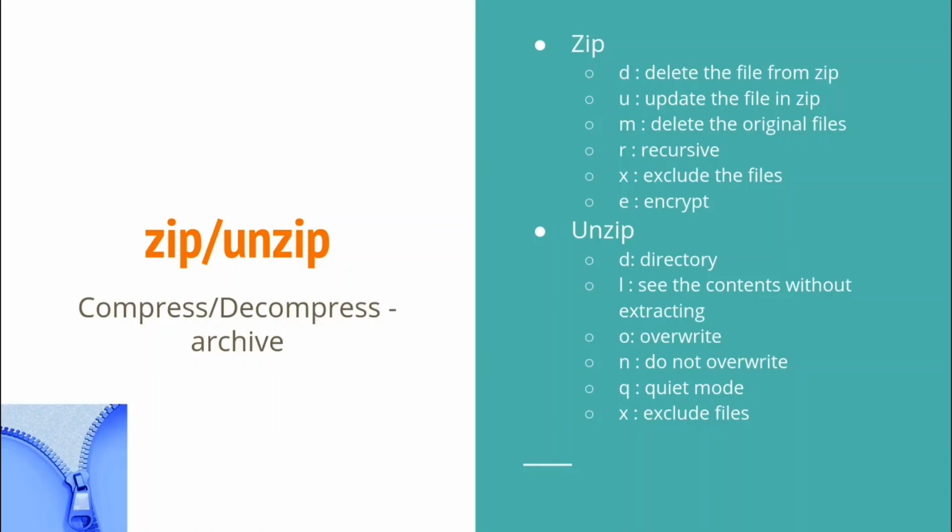In this video, we will talk about the compression utility called zip and a corresponding command unzip that is used to decompress the files. So we would be compressing the files into a zip archive, and we would be using the following options. And to unzip, or that is to decompress the files, we would be using the following options. So let's check it out.